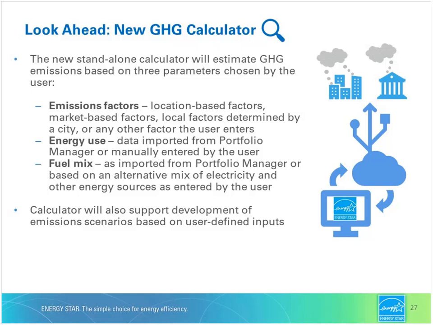As over time, it is anticipated that local CO2 emissions factors associated with electricity production and consumption will come down. So this tool will allow you to do some better scenario analysis based on all of those factors. So we see it as a really exciting and important complement to Portfolio Manager and to the greenhouse gas calculation functionality that exists in Portfolio Manager today.